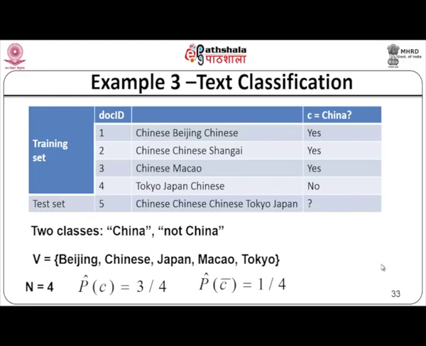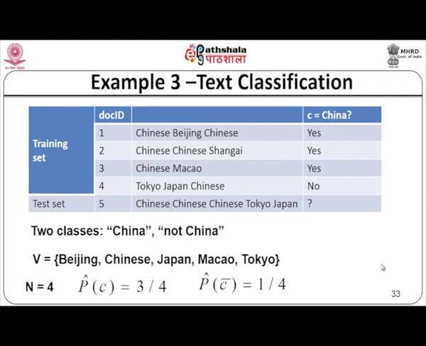So, let us take an example here. You have 4 documents, a very small set, a toy set, just to show you the example. We have seen a little bit of an example much before, when we were talking about probability; this is to make you understand it in more detail. Here you have 4 documents, and 3 of them are classified. You want to know whether the document class is China or not China. Out of the 4 training documents, 3 are China and 1 is not China.